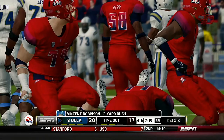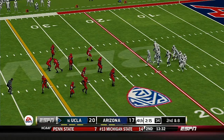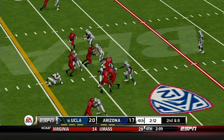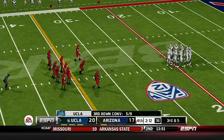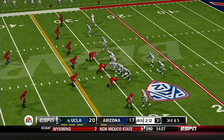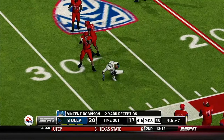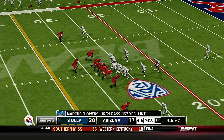He makes it out maybe to the 26-yard line. Robinson comes away with 2 yards on the carry. It's second and 8. Ball on the 26. About the 29-yard line. And the halfback carries for a pickup of 3. The Wildcats use their second timeout. Screen pass. He's got his halfback. He's taken down at about the 27-yard line. They couldn't get anything to work, and it will be fourth down.